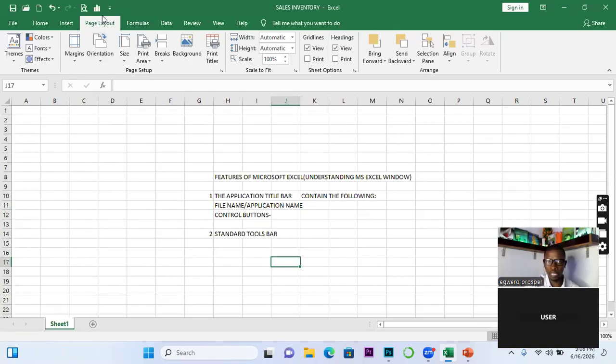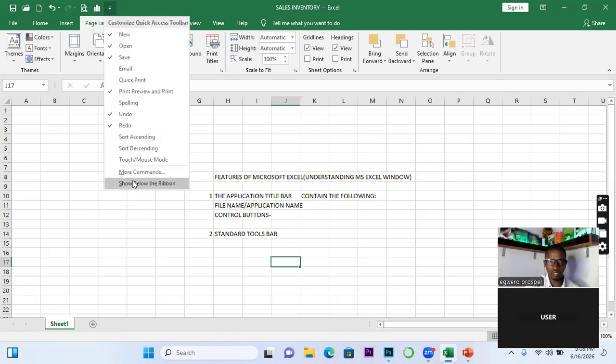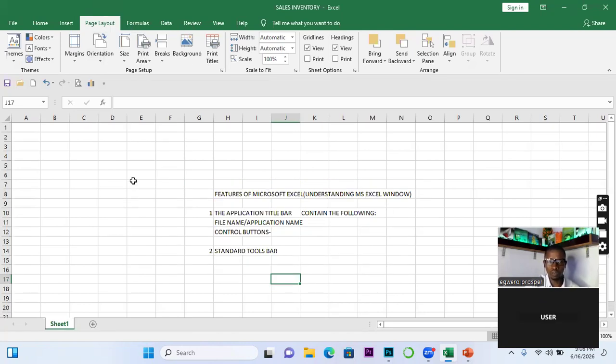So it comes up again. If I want to bring it down, you click again and select show below ribbon. So that is how you can relocate the standard toolbar from the top to the bottom, before the formula bar.